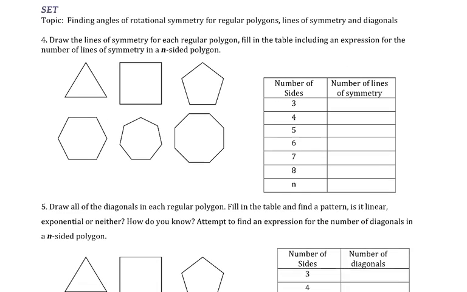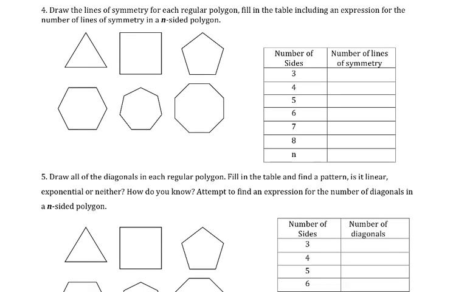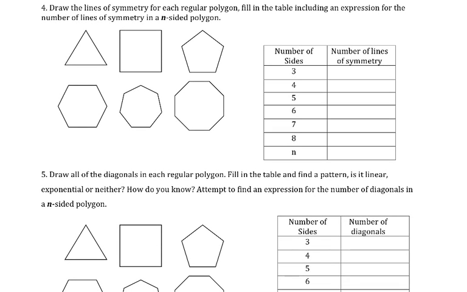All right. Now it says draw the lines of symmetry for each regular polygon. Fill in the table. So, line of symmetry for a triangle. Because they're regular meaning all their sides are the same, we'd have 3. For a square, a vertical one, a horizontal, well, not that those are drawn very well. And 2 diagonal ones. I think that's it, so that would be 4.